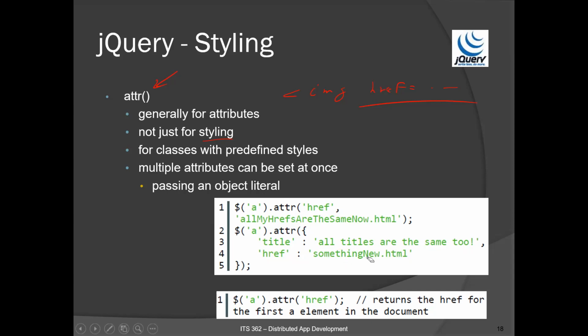Okay, over here we have the opposite of that. If we just want to return whatever the href is, this returns the href for the first anchor element in the document, for instance. Okay, so usually when you do these things, you'll have to kind of test it out, either use an alert or something to see what the output is, or just write it to a span or a div in your website.